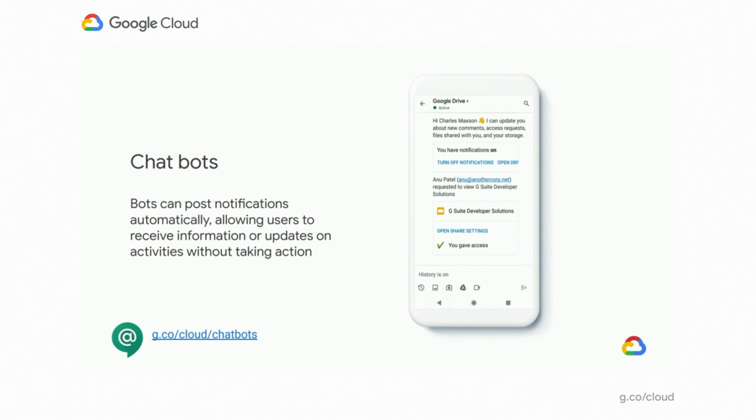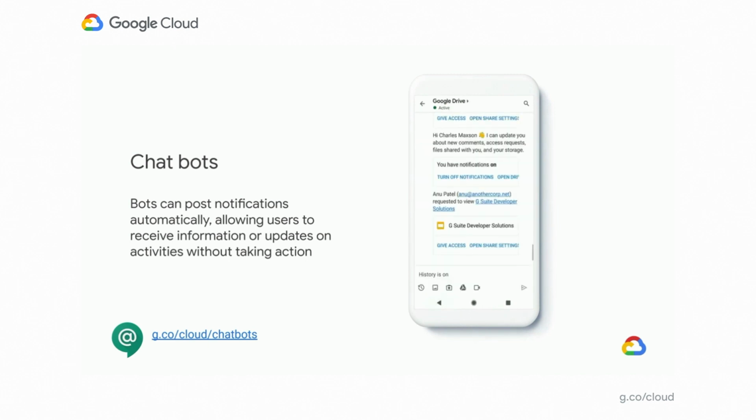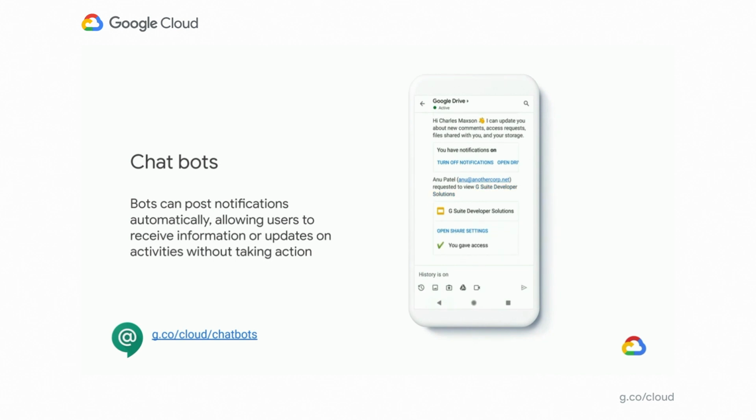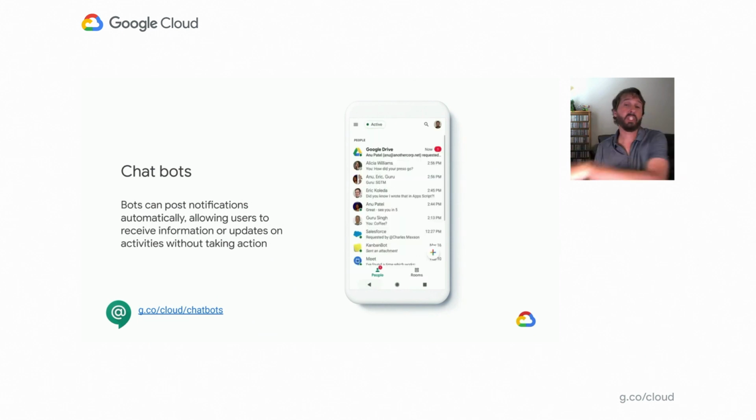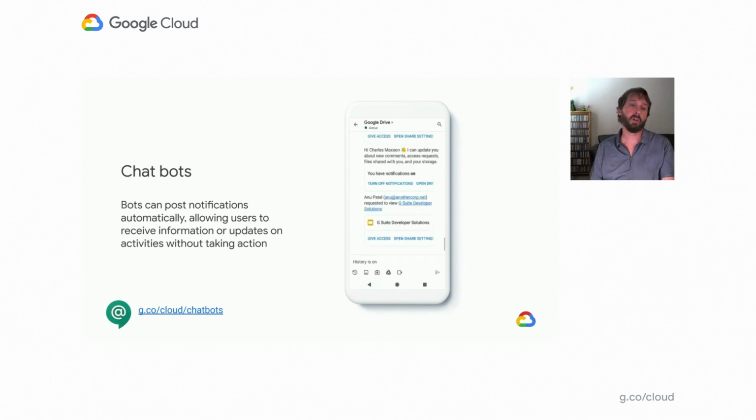So in the slide here, you can see one of the built-in ones called the Drive bot. The Drive bot lets you know any changes that happen within your Drive environment inside of G Suite. And so if, say, for example, another user requests access to a document that you own, you'll get a notification from the chatbot, and you could take action right there, like giving permission to that user. So this way, you don't have to actually toggle over to Drive and waste a bunch of steps to do it. You can do it right in context with what you're working. And since you always have chat on, or at least I do, it's a great place to land notifications for users that are plugged into chat.